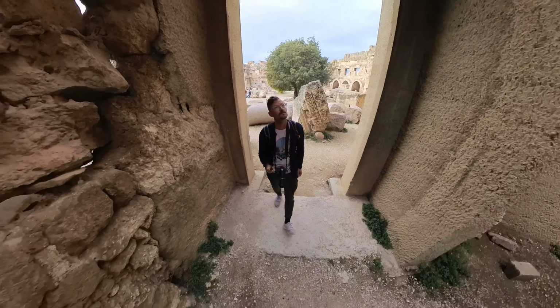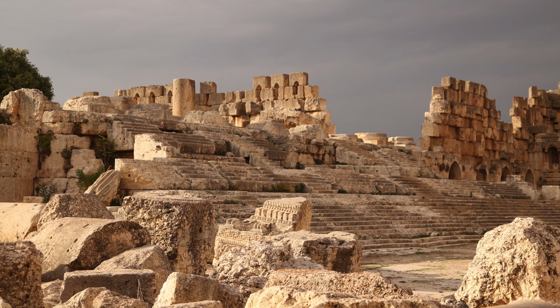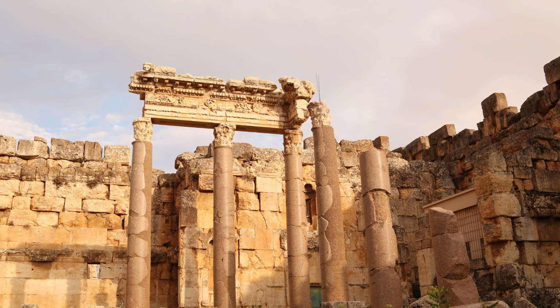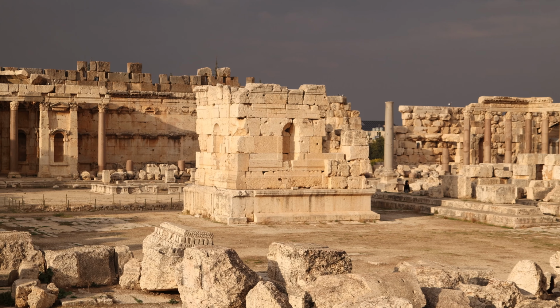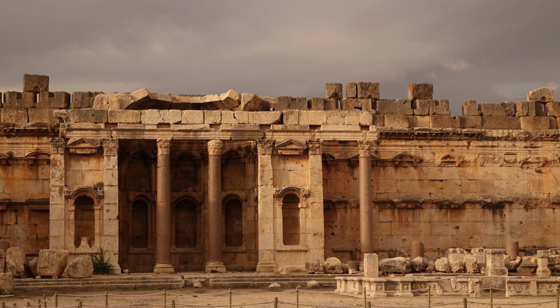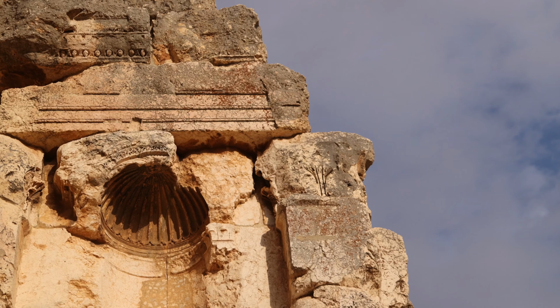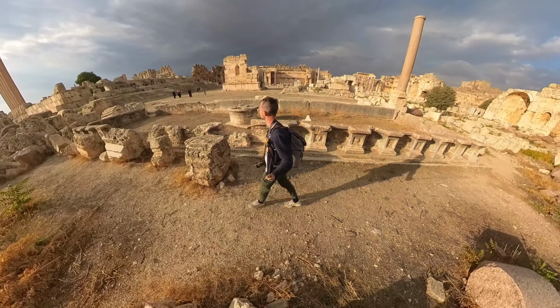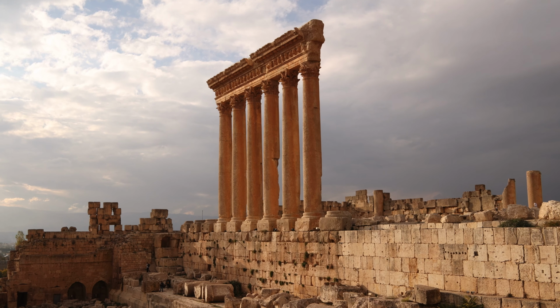Through the hexagonal court, you walk through, and suddenly you're in the great courtyard. And just across from the great courtyard is this massive pedestal that was the Jupiter Temple, which was one of the largest Roman temples. And then in the middle you have some altars, you have some pillars. There's also some church history here from the 5th century AD. And then you also have some Arab structures as well, but some of those have been removed so that they could dig back and check out some of the old Roman architecture. But yeah, once again, this courtyard is just massive, and then you can only imagine how big the Jupiter Temple was with just a few of the pillars that are still standing there.